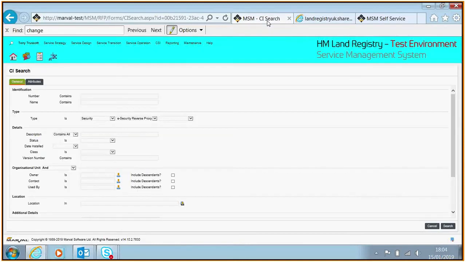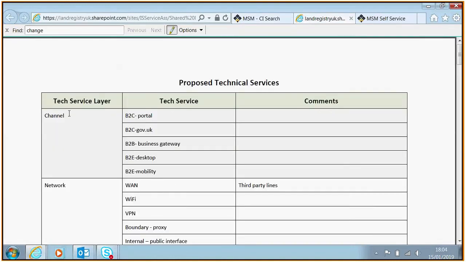To take that concept a little further, what we'll also do is map those values here, so tier 1, tier 2, to our service dictionary within the service management tool, so that all technical changes will be logged against the relevant technical service within the tool.